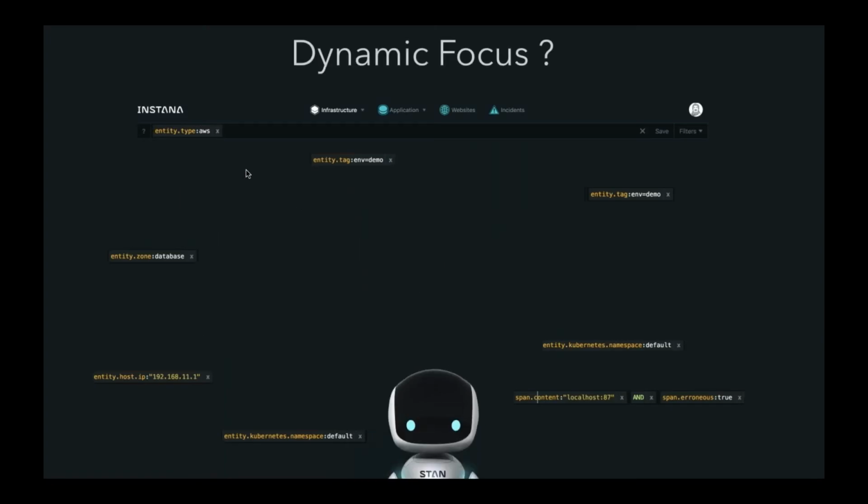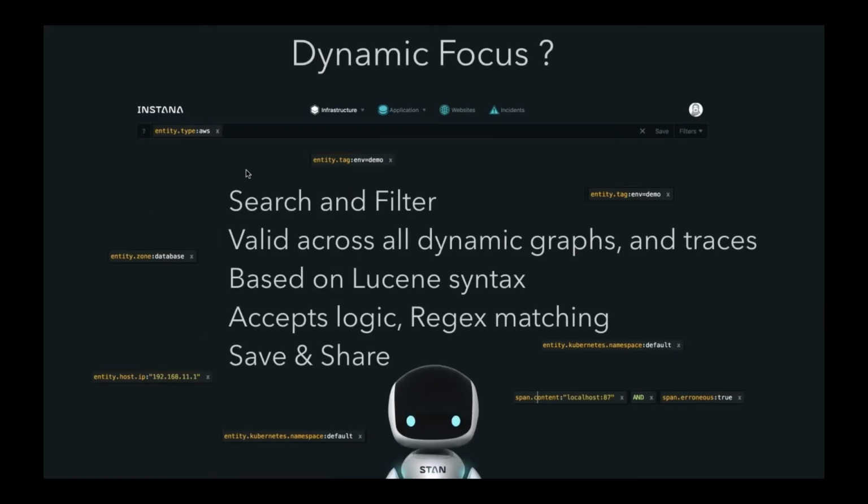data. And I just thought I'd take a second to mention it, because I'm absolutely certain that many of you on here have already used dynamic focus. But as there is a large amount of data that's ingested into your Instana environment, you need a way to quickly search and filter and get laser sharp focus on exactly the pieces of data that you're interested in. The good thing about dynamic focus, it's not a language to learn.